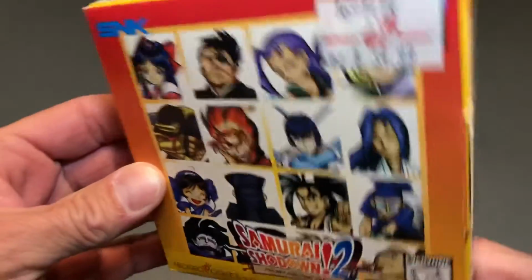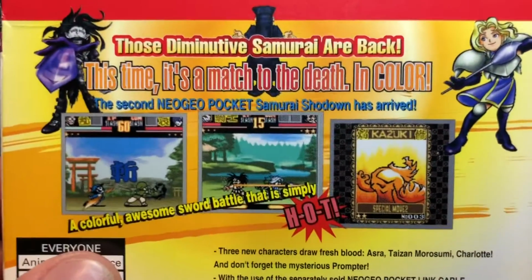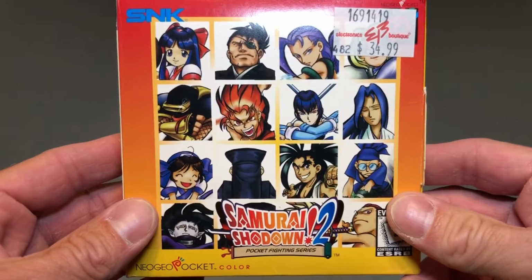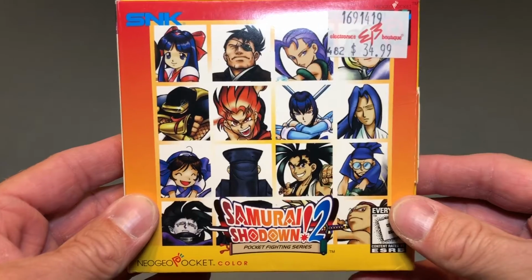So as you can see, these are all the different people you get to choose from. The thing that makes Samurai Showdown different from a lot of other fighting games is the fact that you get to use weapons in this one, where you don't in a lot of other fighters. So without any further ado, guys, let's check out some gameplay.